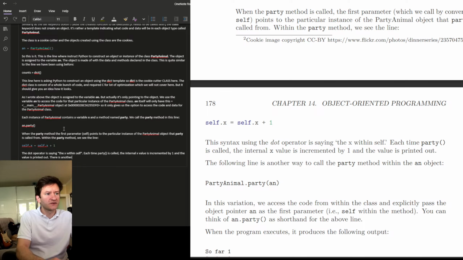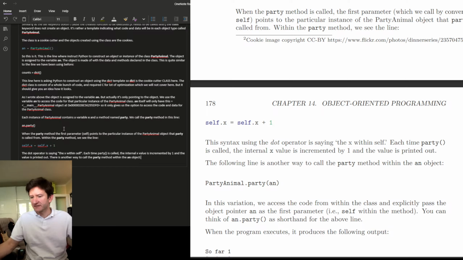There is another way to call the party method. But see, you are not making this easier for me, because before we just established that n is just pointing to an object, but not actually the object.